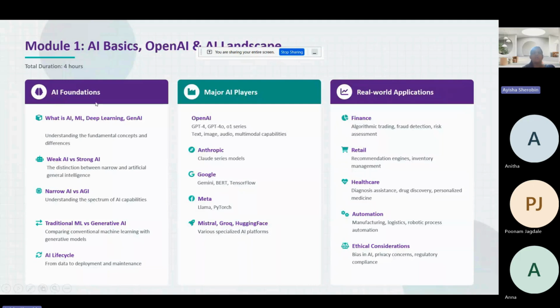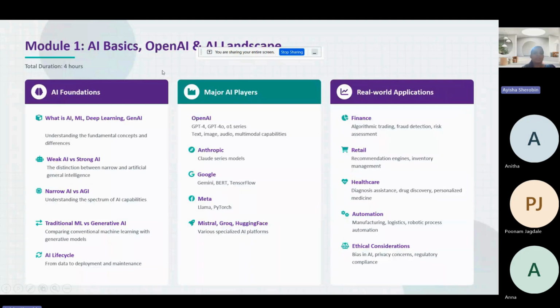Initially we have taken up the AI foundation, major AI players, and real world applications. In the AI foundation, we have added the points that interviewers basically ask about. It's important for everybody to be aware of them when entering the AI world.